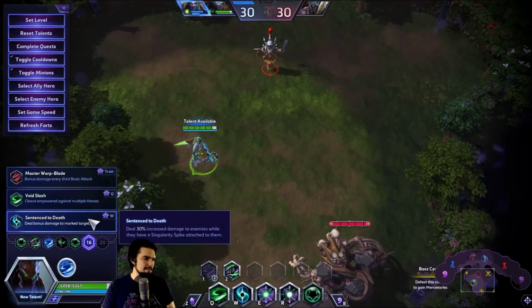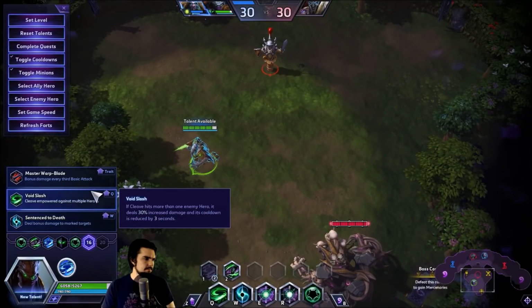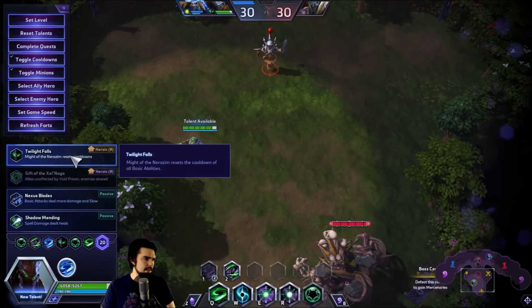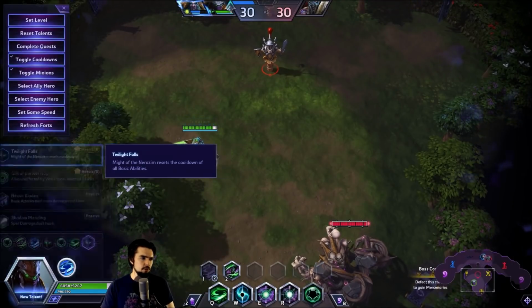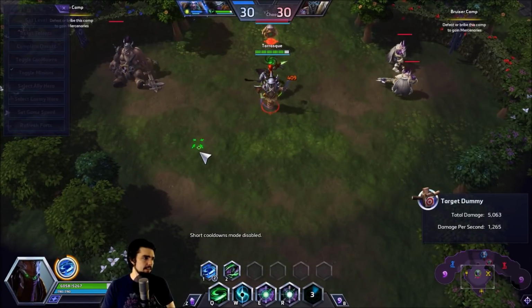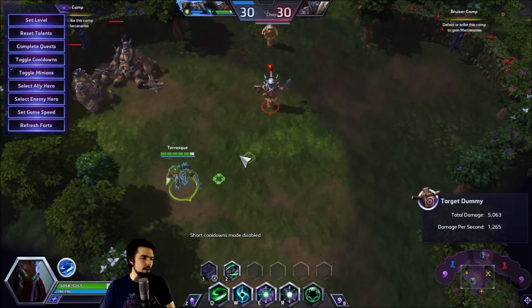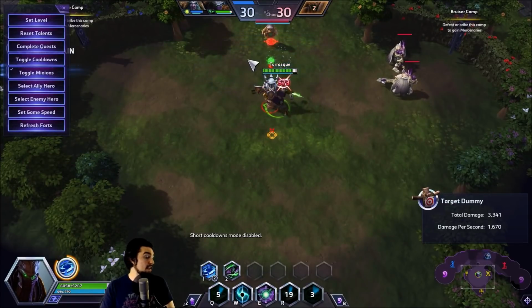30% damage. These all appear to be about the same. Twilight Falls, Mindrage resets the cooldown of all basic abilities. So the button goes away. So if I pop it, and then I pop it... Oh! No, wait, hang on. Let's turn off cooldowns. Let's do that again. All right, cooldowns are off. So I give it a spin, and then I do double spin, and I've got a third spin ready.